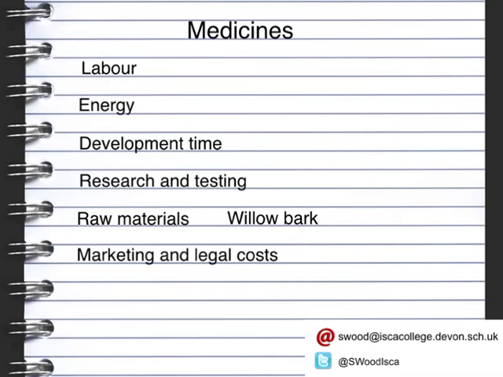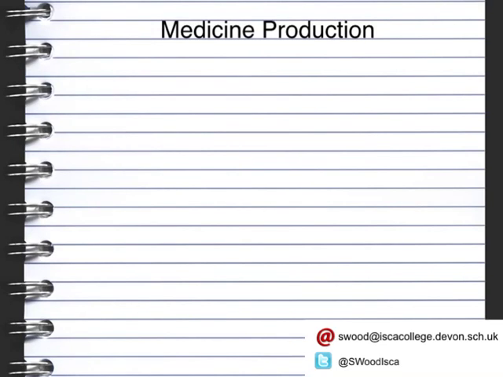And depending on the country that you are in, you're going to have very high marketing and legal costs to be able to produce the drug. And that's set so that we can make sure that the drugs are absolutely safe and good to use. Medicines are produced during a batch process. Now they go through several stages for their production and manufacture. Their manufacturing is synthetic, but they come from a natural source. So it could be a plant, as we've discussed with aspirin and willow bark.